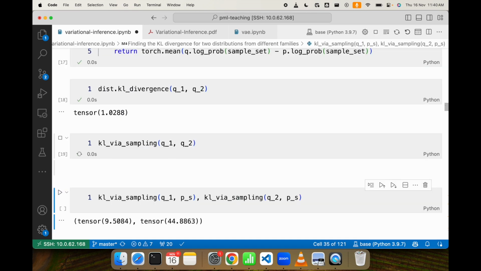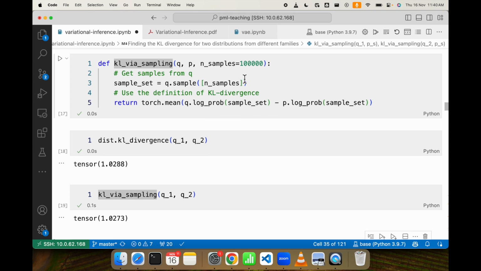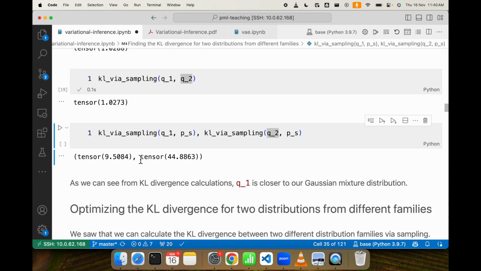We confirm that if we did the Monte Carlo estimate, we get the value to be very close to if we did the analytical estimate. If we were to increase the number of Monte Carlo samples, the estimate will only get better. It's an unbiased estimator. And through this procedure, we said that we can compute the KL divergence between the Q distribution, which is a normal distribution now, and the P distribution, which is a mixture of Gaussians.